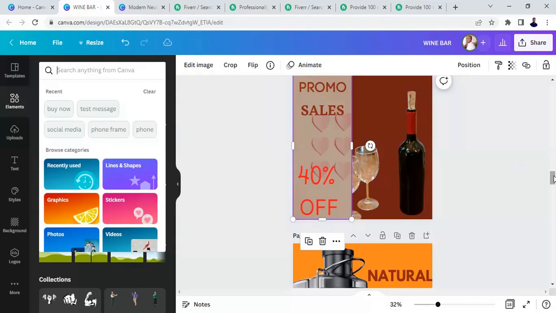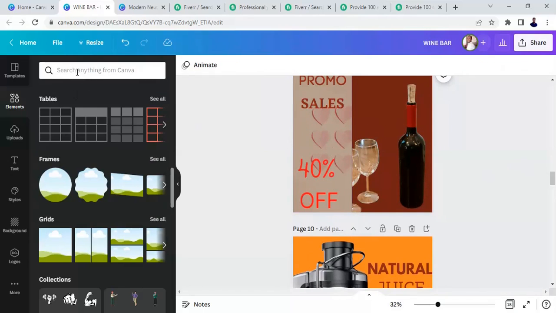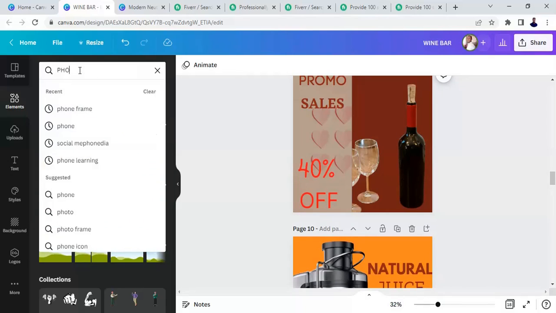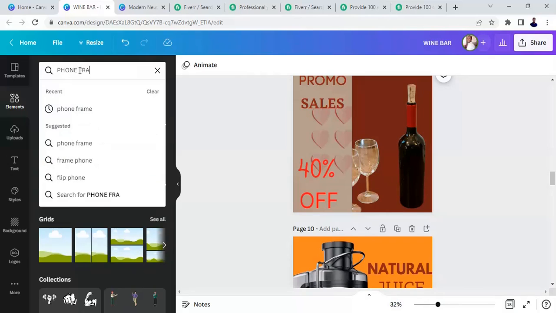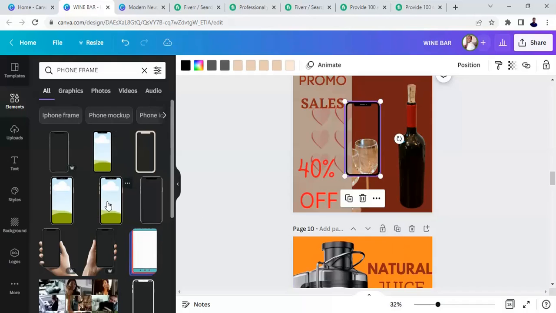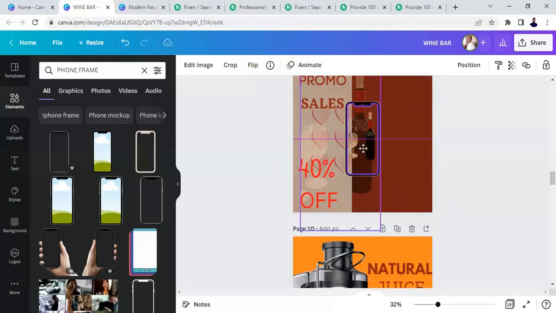Let me show you one thing. You can come here and look for phone frame. Let's say phone frame. You can see if I pick this guy now, I can easily drop this guy inside this frame.